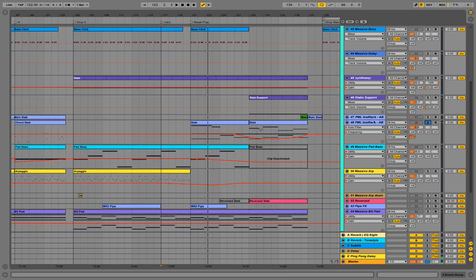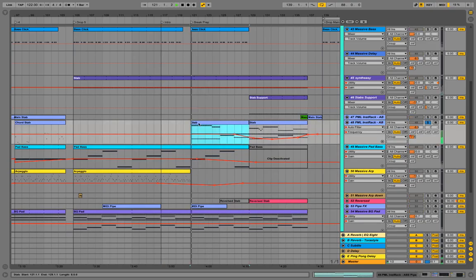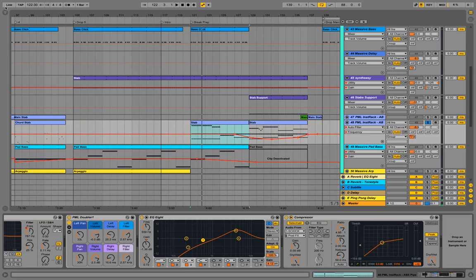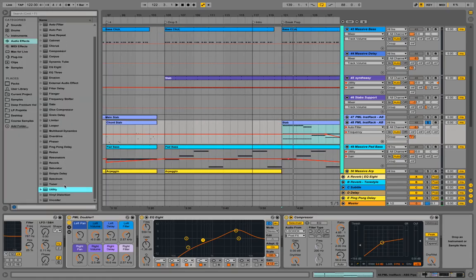Okay, let's go to this one. And there's no utility yet on this track, so I'm putting a utility on 48 stab.